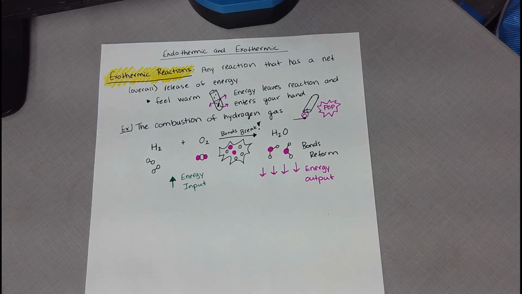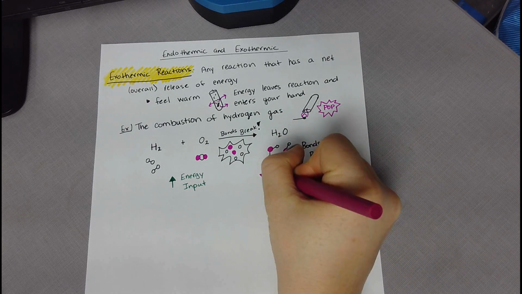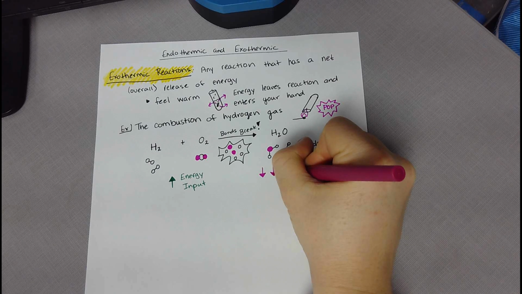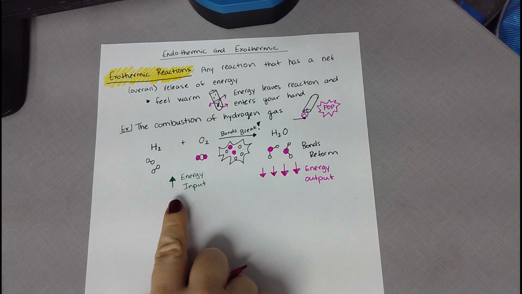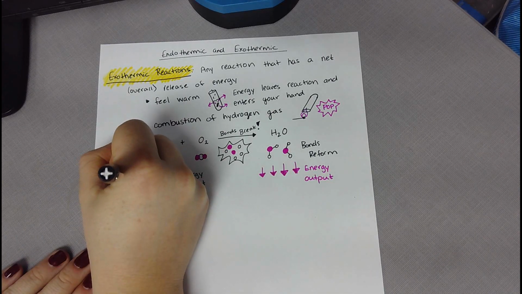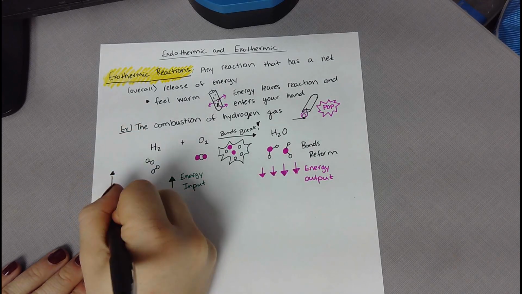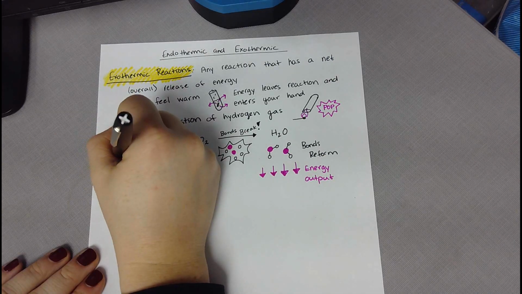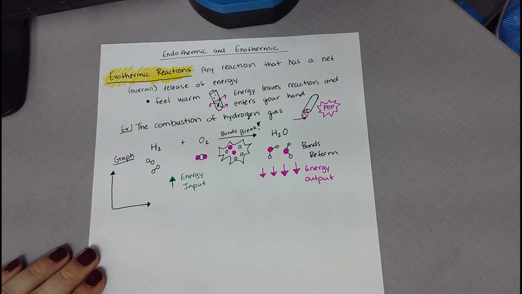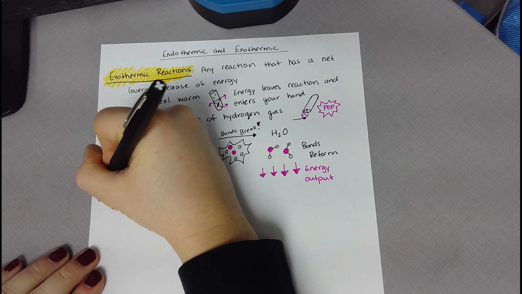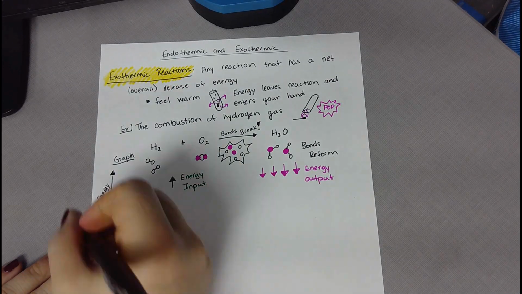And when I compare this, I can visually see my difference. An exothermic reaction has a small energy input and a very large energy output. I can represent this visually on my reaction. I can also represent this visually on a graph. Graphically, we're going to stick to something that's pretty simple. We're going to be tracking energy as that energy changes over time.